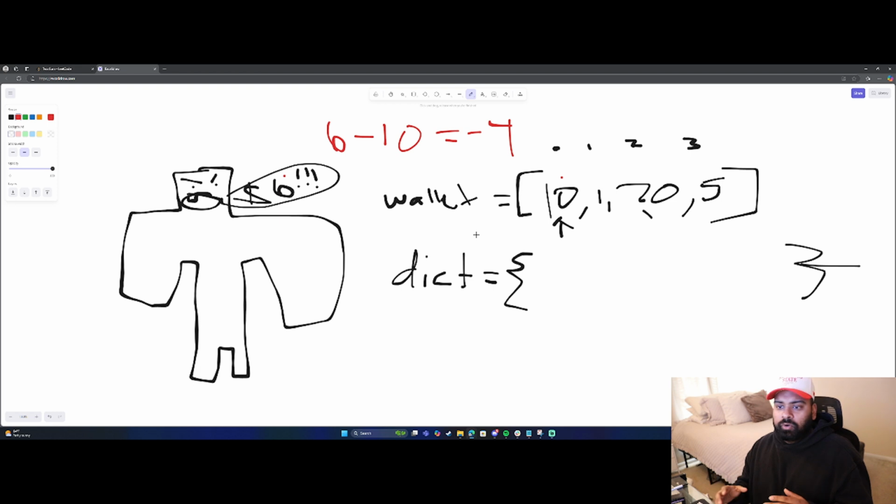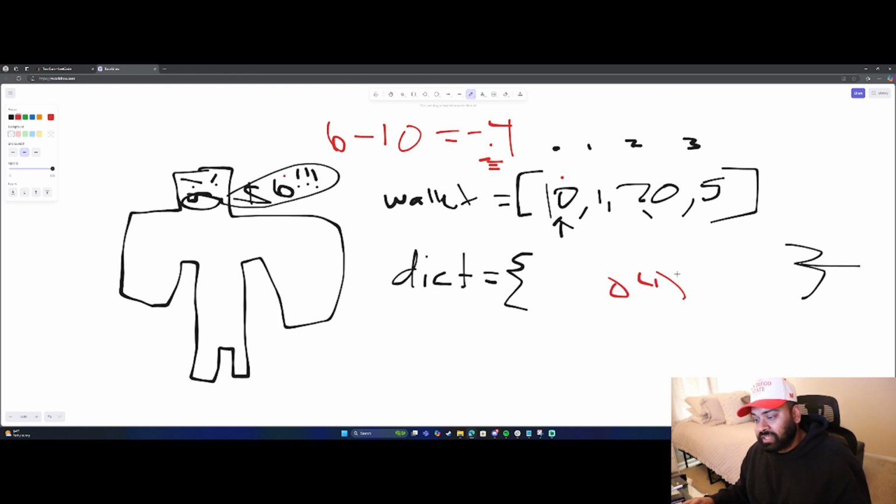What we're going to do from here is check, does this complement exist in our dictionary? Because if so, then we just return the index of the current element we're at and the index of where 4 is at. And doing this is really easy with hash maps and dictionaries because finding an element is always done in constant time.